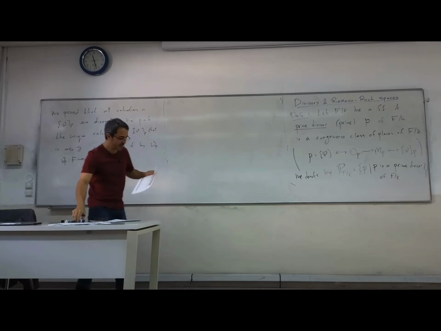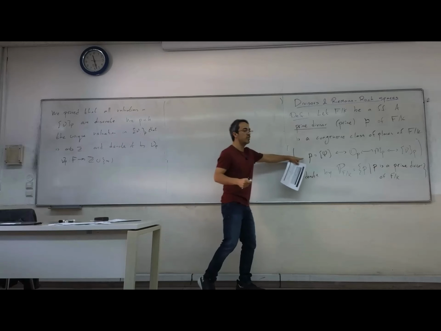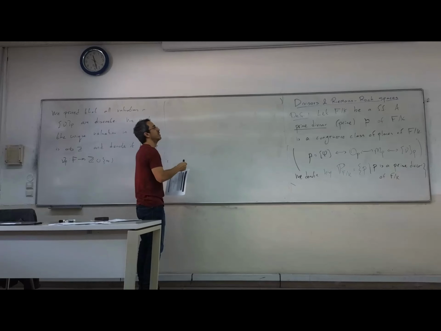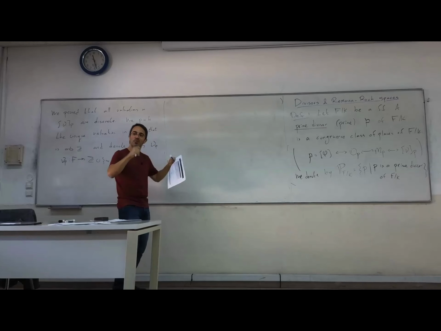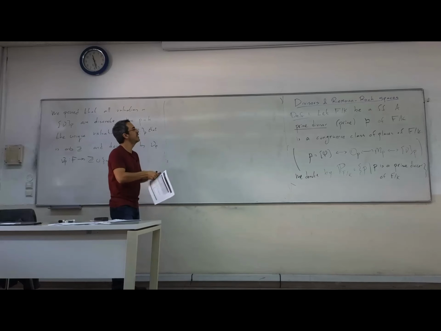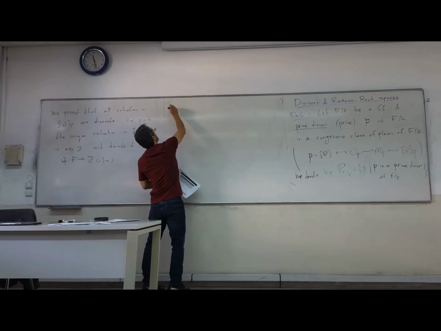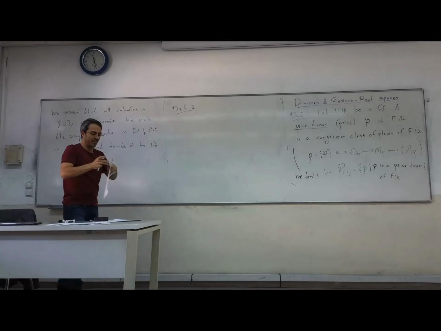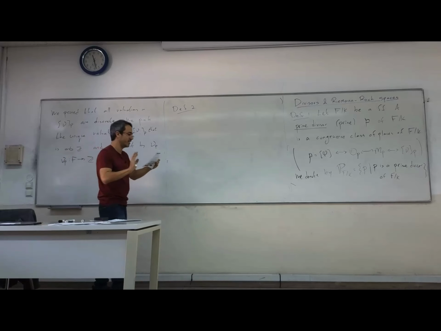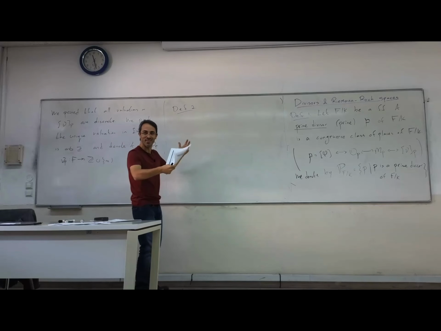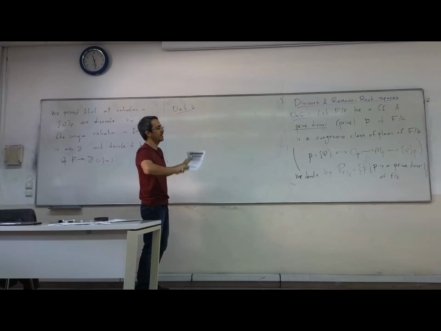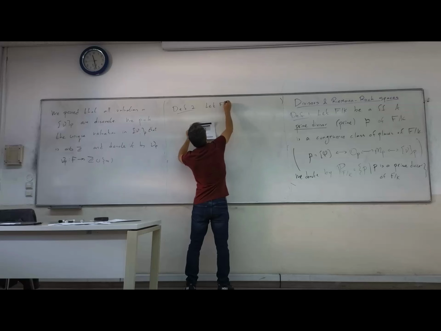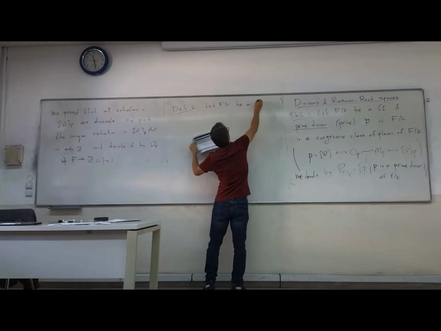Okay, so another definition. If these are the primes, now I want to define the numbers from the primes. It's usually the other way around: you have the numbers, and then you see there is a notion of a prime. But here you start with the primes, and then you go to the numbers. I'm also going to define infinite numbers, but in the wrong way, not the good Cantor way. It's a temporary way that we are going to fix later. So let F over K be a function field.